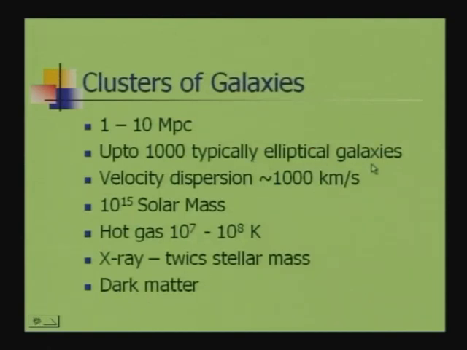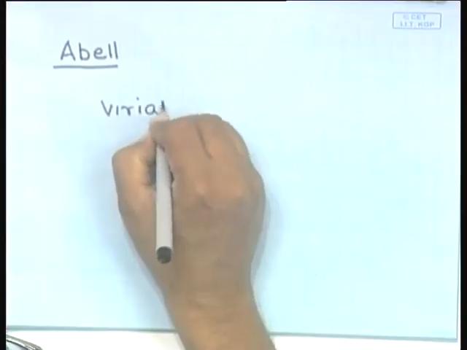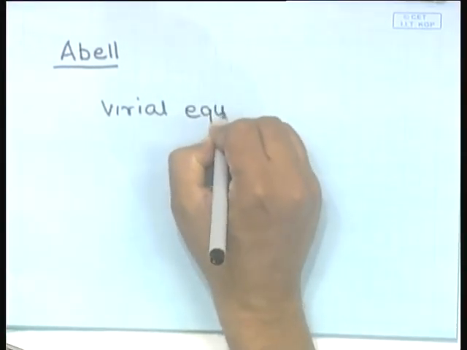Now, these galaxies in the cluster, if they would have collapsed in the gravitational potential of the cluster, there has to be something that prevents this collapse. So, these galaxies have random motions which prevent them from collapsing. And the whole thing is in equilibrium. So, the random motion balances the gravitational collapse. The kinetic energy of these galaxies balances the gravity; this is called virial equilibrium. So, these objects are the largest bound objects, and they are in virial equilibrium.